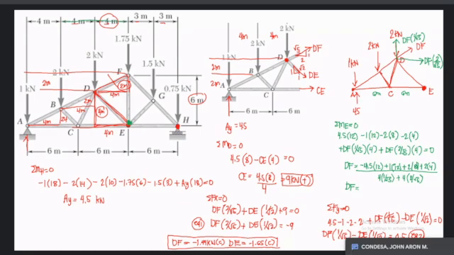So negative 4.5 times 12 plus 1 times 12 plus 2 times 8 plus 2 times 4. So that's negative 18 divided by 4 times 1 over square root of 5 plus 2 over square root of 5. Syntax error. So that's negative 3.35. Okay, so saan tayo nagkamali? Tingin niya.